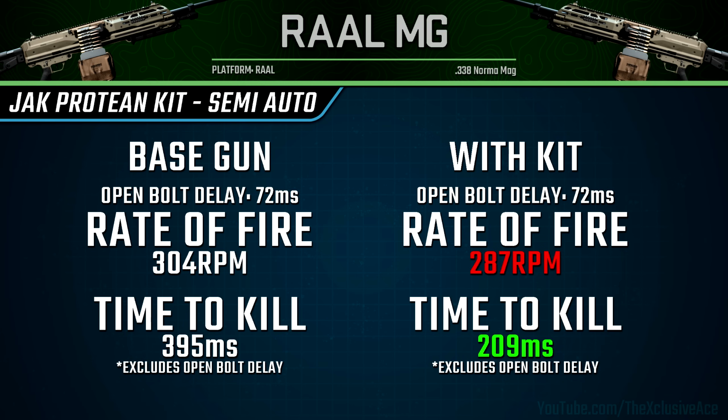However, since we're killing in 1 less shot to kill at just 2 shots, our time to kill potential is noticeably better than the base version of the gun at just 209 milliseconds, and even with the open bolt delay factored in there, that's still a very solid and competitive time to kill in this game.